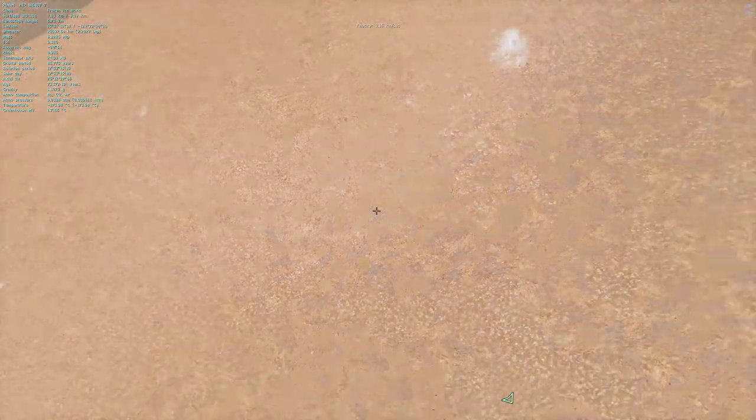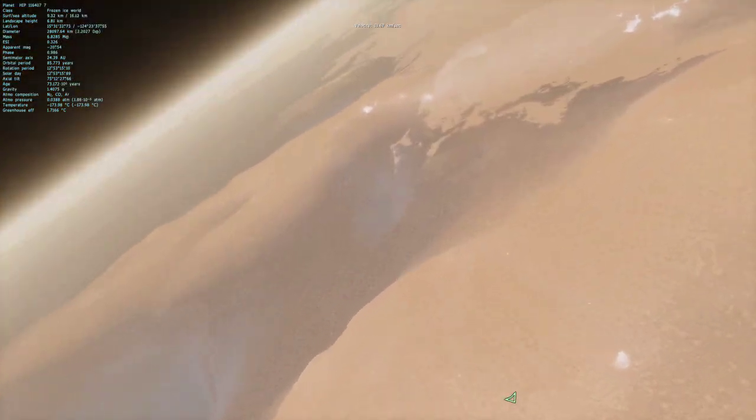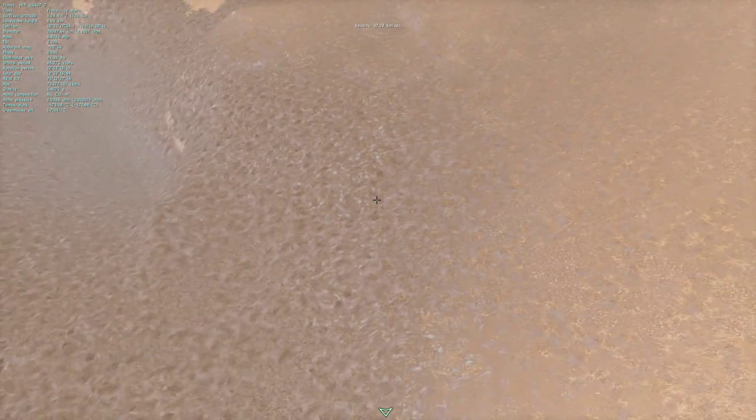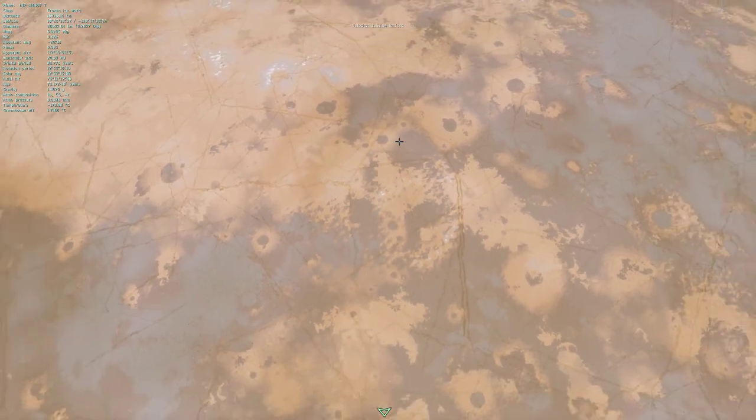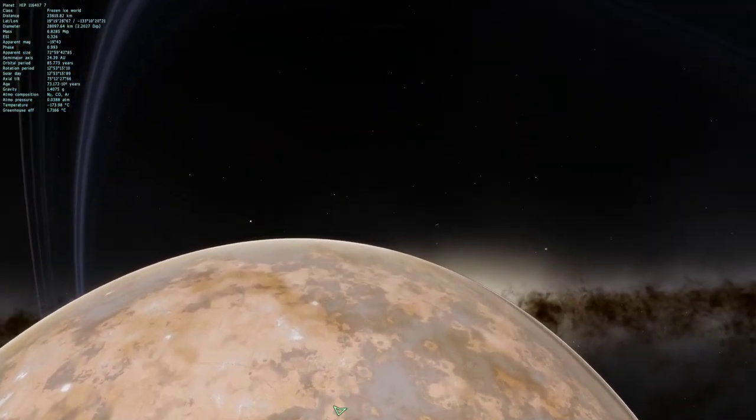Okay. That is... I don't think I've actually seen that texture before. That's like a rocky terrain texture. What do we got over here? That actually looks like that texture that was on that planet I looked at the last time, the one that I was calling Zerg Creep. So yeah, we got a bunch of icy peaks and stuff around here.